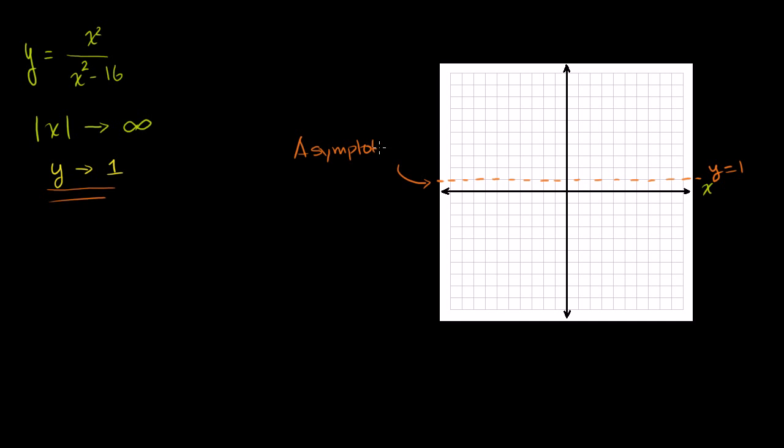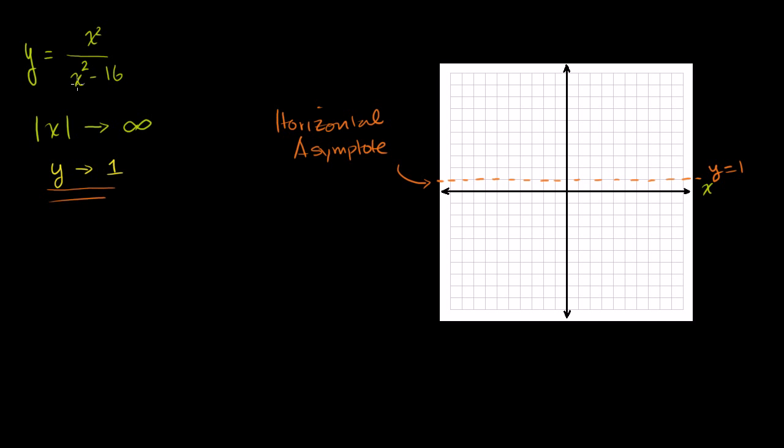Asymptote. And it'll be even more clear once I actually graph the function. We're going to work up there. And since it's a horizontal line, we call this a horizontal asymptote. This is what our graph approaches as we go in the positive direction or really far in the negative direction.